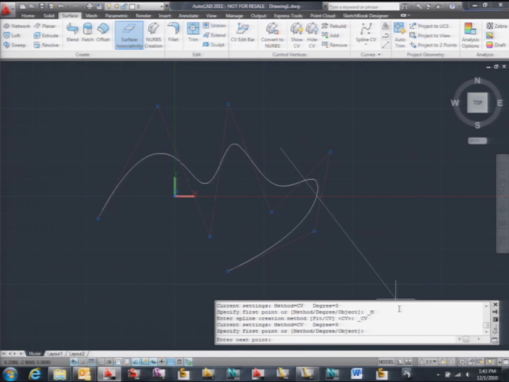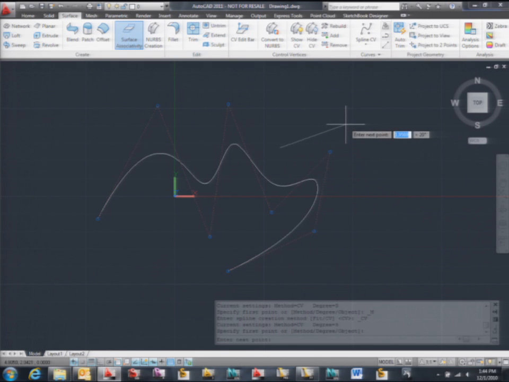Why did we do that? Because if you have scripts done at any time before March this year, in which there were no spline CVs or splines with fit points, if we had done something else or a new command, we would have broken each and every script that you have and gotten more hate mails than ever, right? So the first thing that AutoCAD asks is, what is the method? And what we do is we create a macro inside the command that automatically goes into the right method: CVs for Spline CV and fit points for Spline Fit.